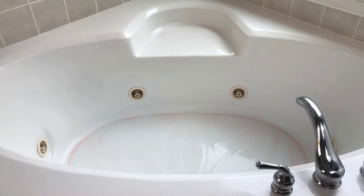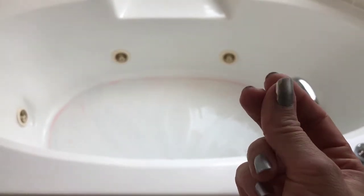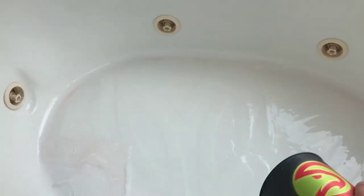Okay, so I'm done with my Mother of Dragons bath, and this is what I have left over. Now, I don't know if you can see, but there's just shimmer, and that's not a big deal. But Nicole, before you freak out, the pink is not from my bath. I really don't think it's from my bath. I used a sugar scrub right before I got out and it was pink, and I did feel it and it felt oily and buttery. So even though there was a little bit of a pink embed in there, this is definitely from my sugar scrub that I used, and I think it's just gonna go right down.